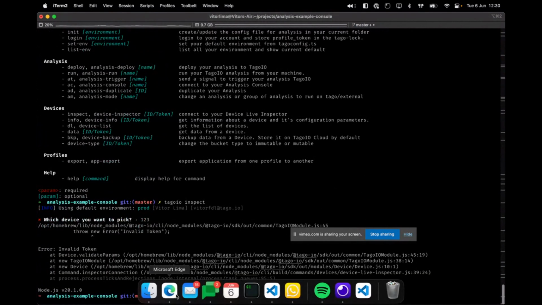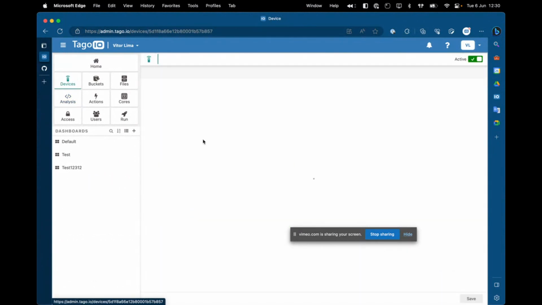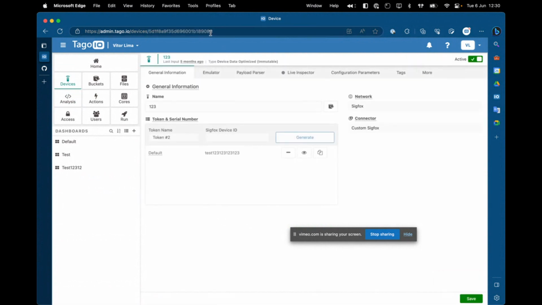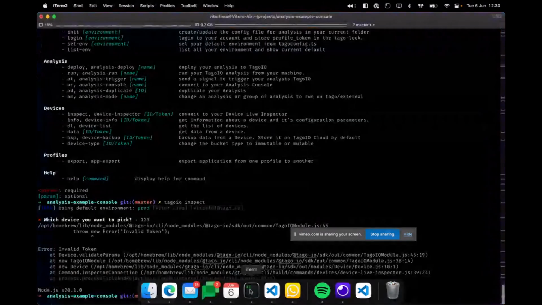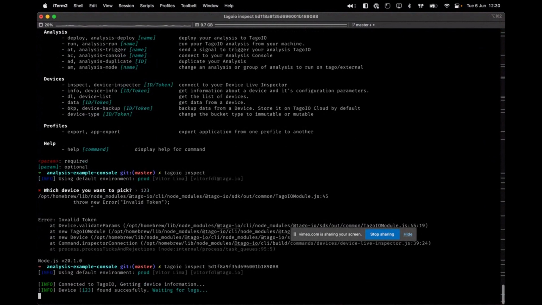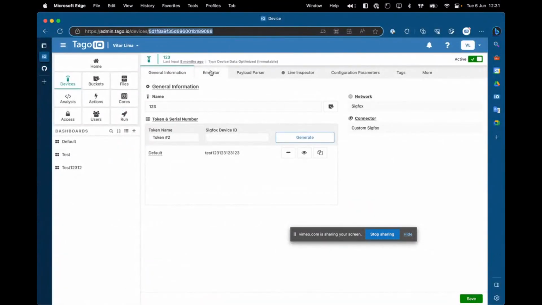Which was the device I was using? Let me check. Let me get this one. So I can connect to this device. Okay, so I now can check real-time logs for when this device sends data.